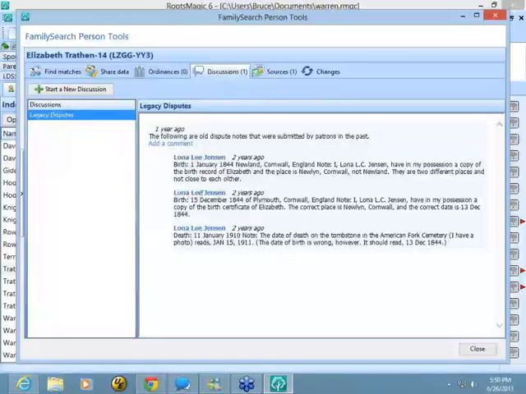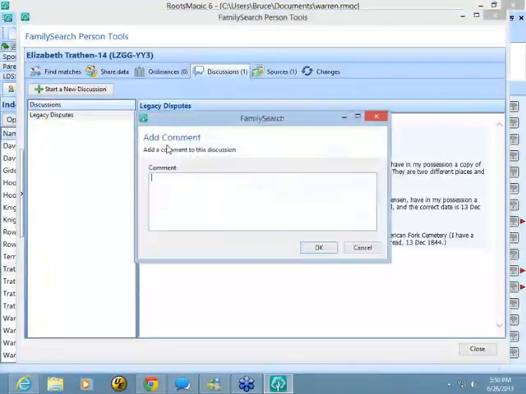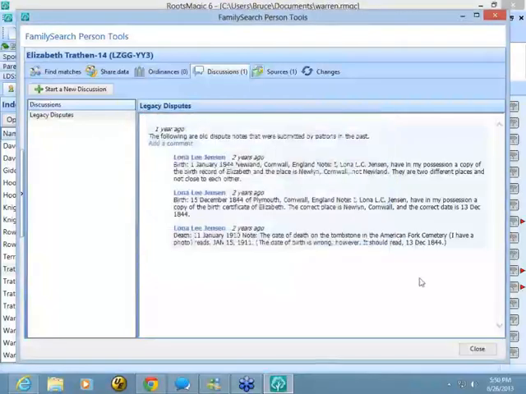Now, when you create a discussion or when you click on a discussion, you'll see it right here, and you can come in here and say, I want to add a comment. I could type in a comment, click OK, and it will add my comment to that list. If I add a comment, my comment is going to have an edit link, down below it. It's going to have an edit link and a delete link. So if I make a comment, I can delete my comment if I decide I don't really want it on there, or I can edit it. I can go in and change it.